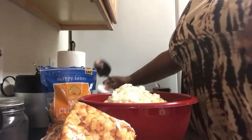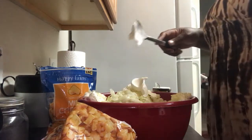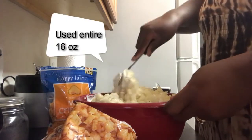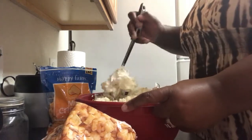Oh, my sour cream. Oh, lordy. Okay, so put sour cream in there. Or maybe I could just put the whole thing in there. It probably needs the whole thing. Oh, lordy. It's too thick to stir up, but we gonna do it. We gonna make it.